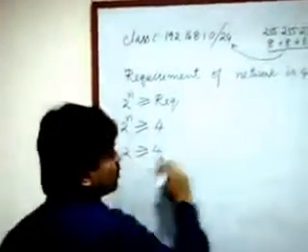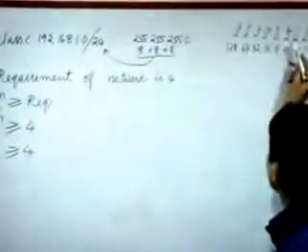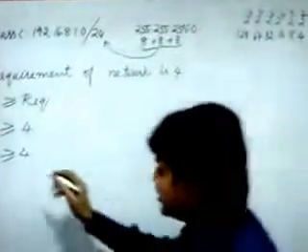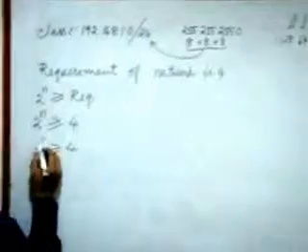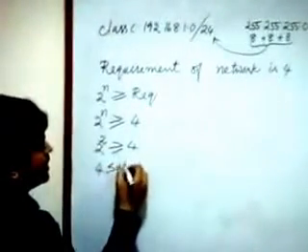If I take n equal to 0, 2 power 0 is 1, and 2 power 1 is 2, again it is less than 4. 2 power 2 is 4, it is equal to 4. So I have to take 2 power 2, that is equal to 4, so we got 4 subnets.